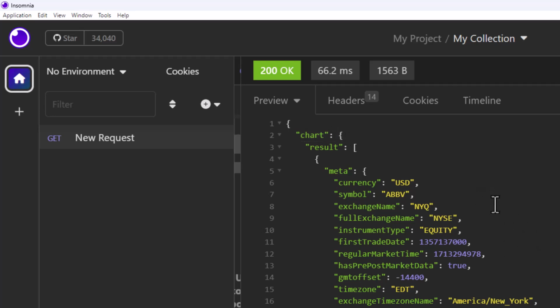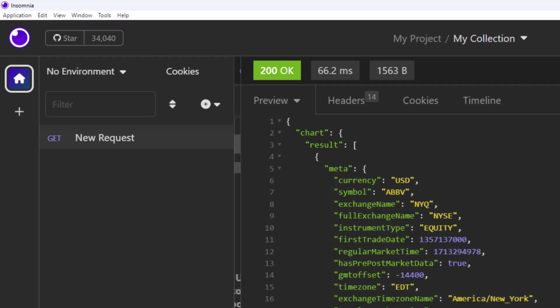If you understand JSON, or if you're from the Python world, this is what is called a dictionary object. In JSON terms, this is like a struct. So you have a struct beginning after the keyword chart. Chart contains a struct of whatever follows here. And under that struct, there is a keyword result that contains a list of another dictionary that holds all these fields with the values. So it's a key value pair.